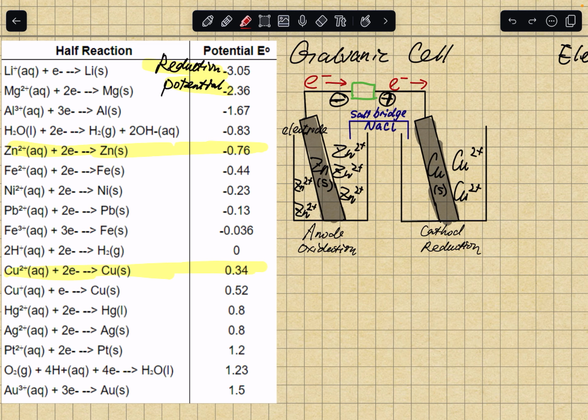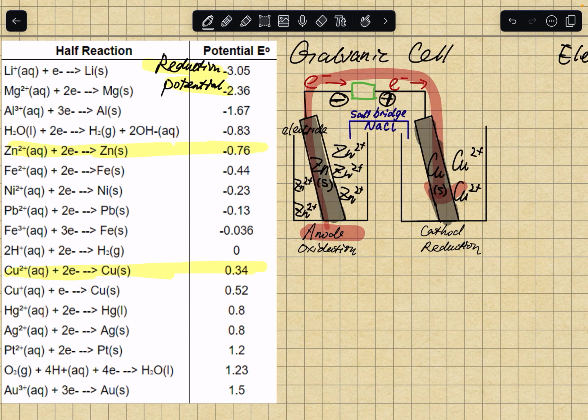By convention, the oxidation reaction always happens at the anode side, and the electron movement is always from the anode to the cathode. You will see what I mean in just a second. The convention is that the cathode side is where the reduction reaction happens. So we can write out the specific reduction and oxidation happening on these two half cells.